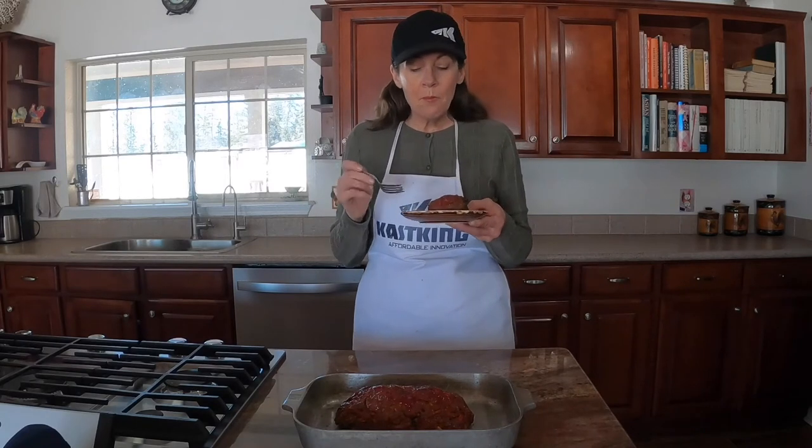Very good. It's really moist, really good. Came out excellent. I'm very happy with this meatloaf. Get yourself some Mega Jaws meatloaf. You're gonna like it. It's very good. It tastes excellent, and it's a great one to serve.